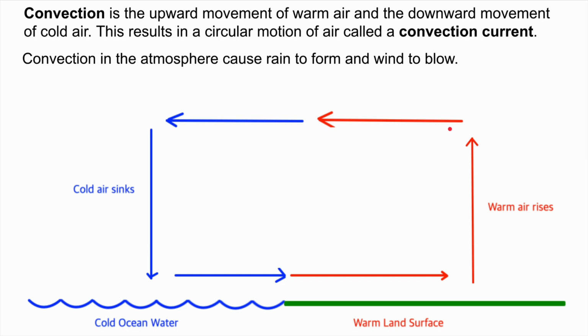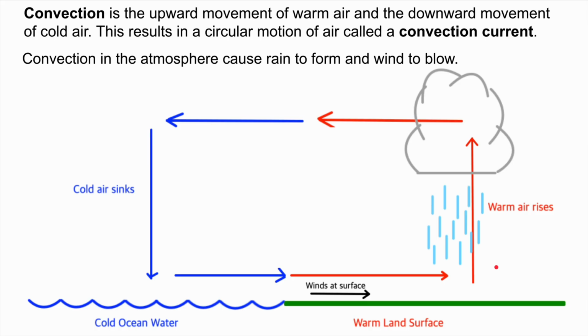Now, it's worth noting that at the surface of the Earth, as air is moving from where it's sinking to where it's rising, we notice it as wind. So if you've ever wondered why the wind blows, it simply blows because warm air is rising in one place, cold air is sinking in another one, and it has to move between them. Now, as this warm air rises, remember, it gets cold up here, so it's going to condense and precipitate out.